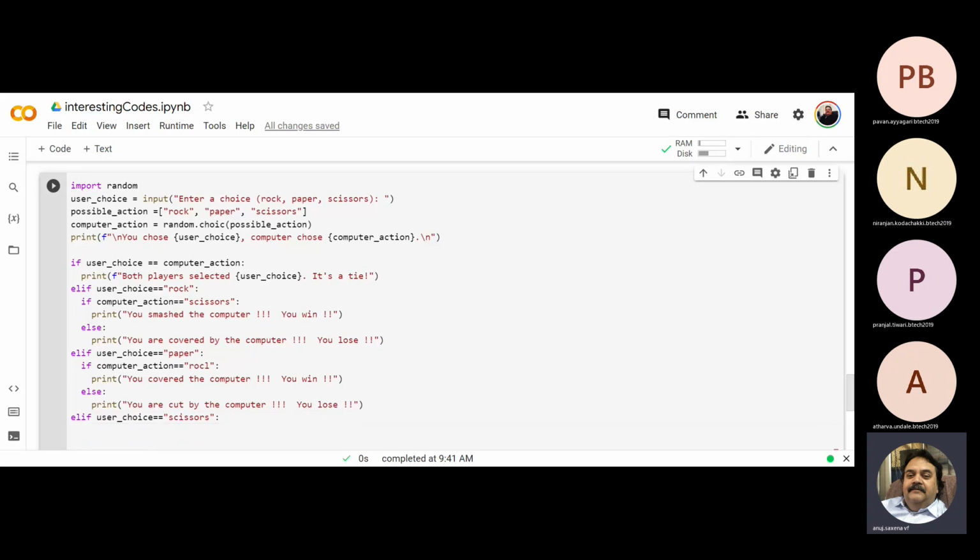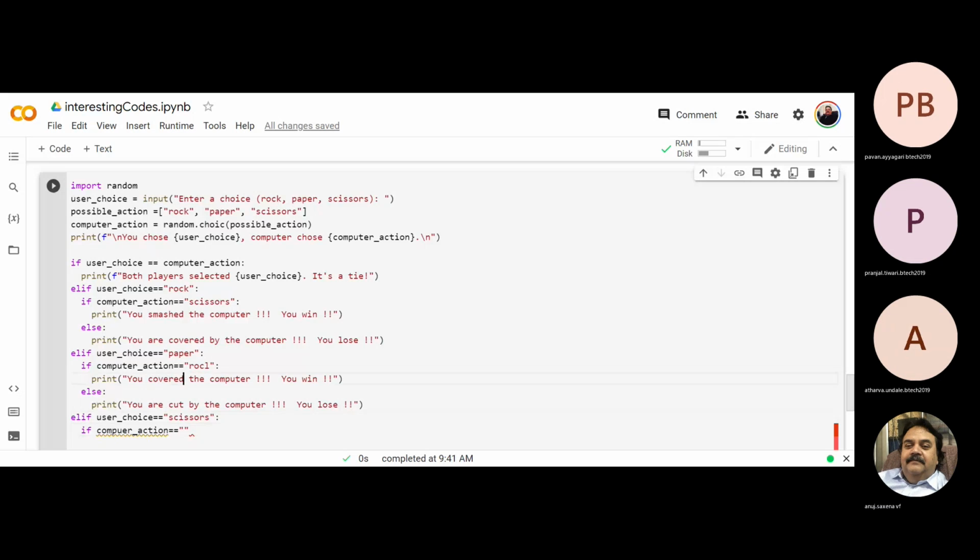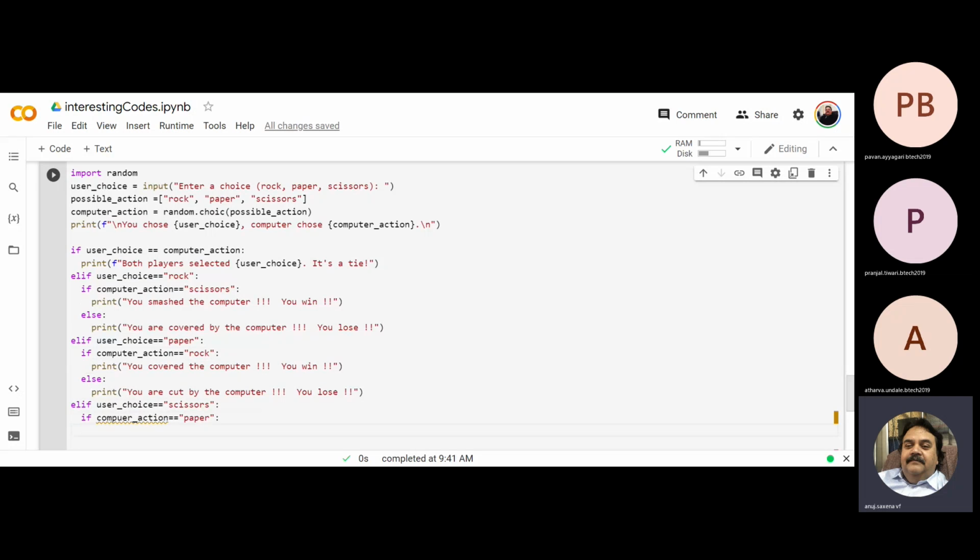I'll show you some more. Now, if computer action is equal to paper, what will be paper? Oh, rock. It will be either rock or the scissors. So if it is paper, action, there is something wrong.